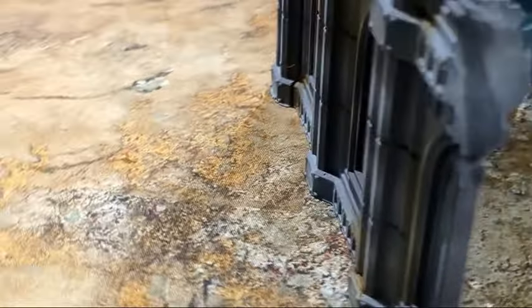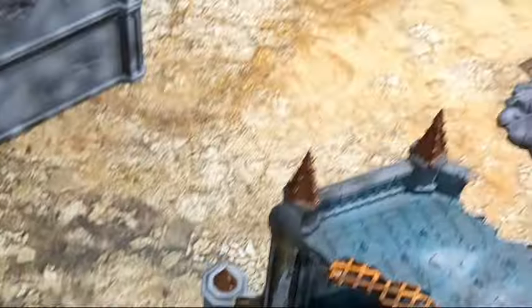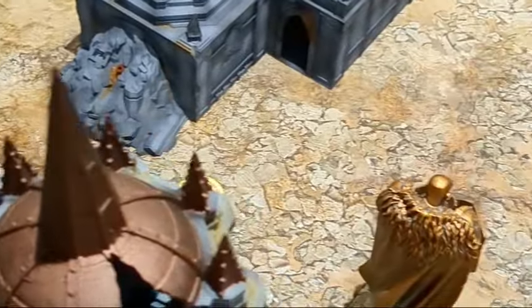Just as a bit of a house rule, the first floor, the ground floor even, all the buildings, we're just going to class as that you can't see through, even though me and you can see through, but everyone on the table cannot. So just for a bit of fun.